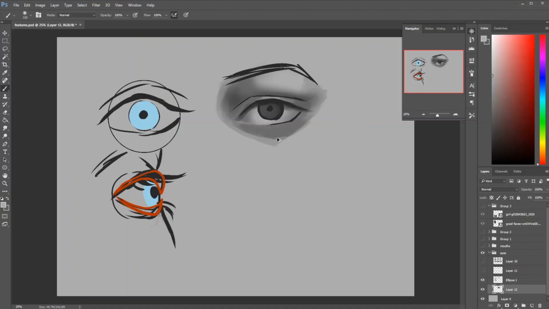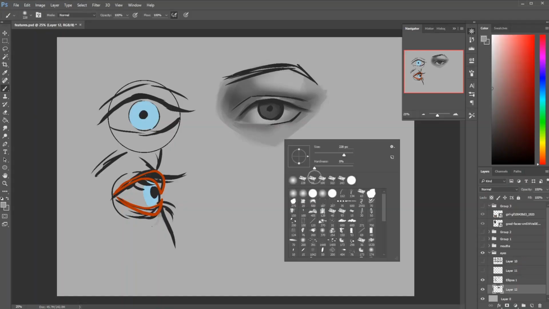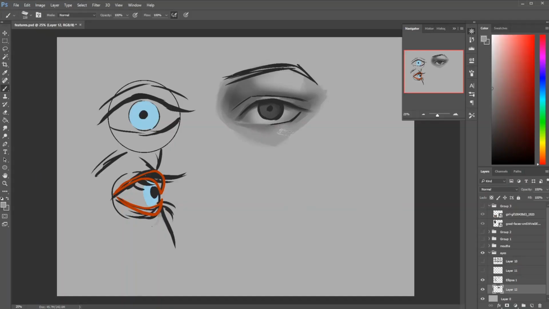Or in some situations where the eye is more deep set and it doesn't pop out as much, maybe you only get a slight crease where the eyeball does come out. Something like this. Maybe something like that. If it's not as protruding out, it would just only have a little bit of that.